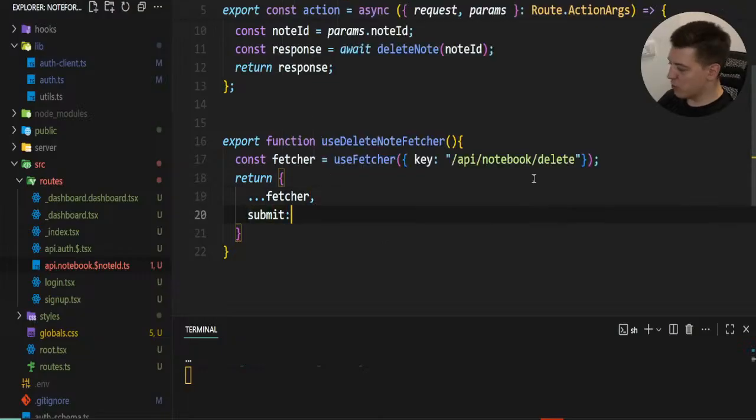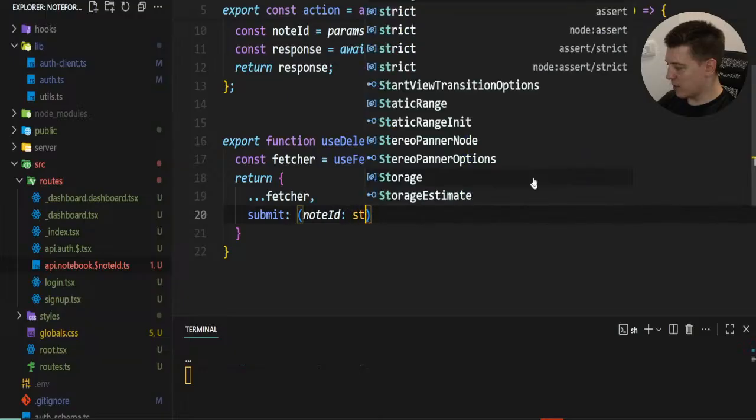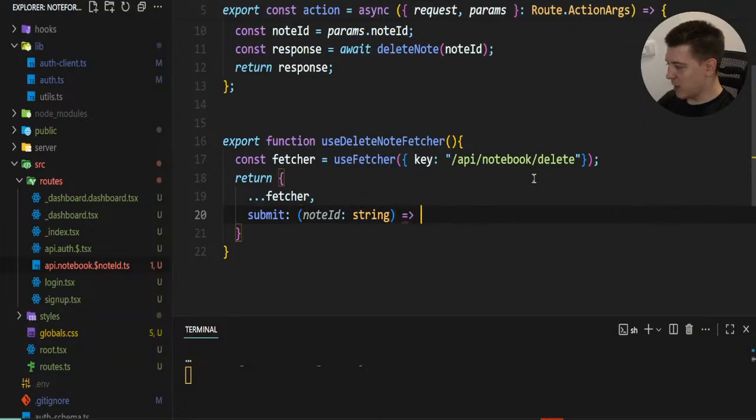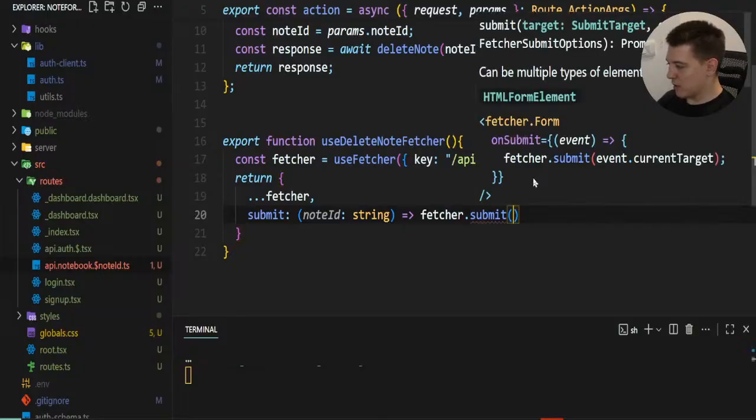So what we can do is we can say that the submit function is overloaded, so we just take the note ID as a string and we do fetcher.submit.